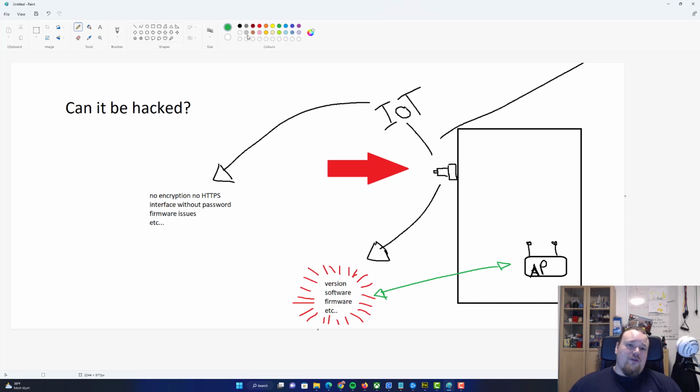Then you go to the other part here, where you've got the more sketchy things like no encryption or HTTPS. Now, if there is no encryption or HTTPS, that basically means that the traffic in the air, which is going to be communicated in all directions, like when you draw it, this is the all-direction icon, we can intercept. And if it's a Wi-Fi camera, which most of them are, because doing cable work around the house is something most people don't want to bother with.